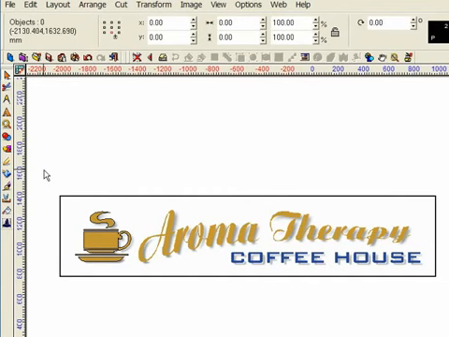I have finished my design for a new coffee shop, so the obvious next stage would be to present this design to my customer for his approval. I could do this by printing my design onto paper, probably at A4 size, or by email. Whichever way my customer receives his design, I want to make sure it's presented with as much information as possible.